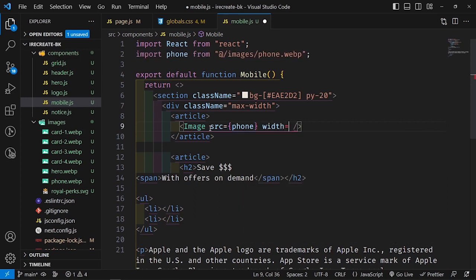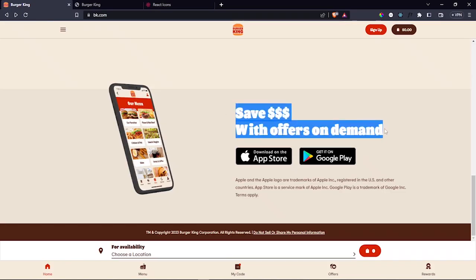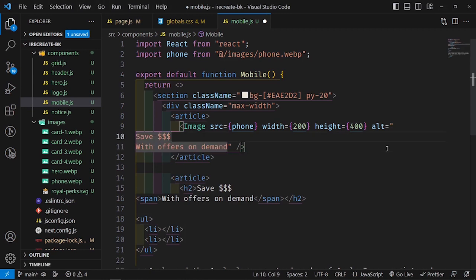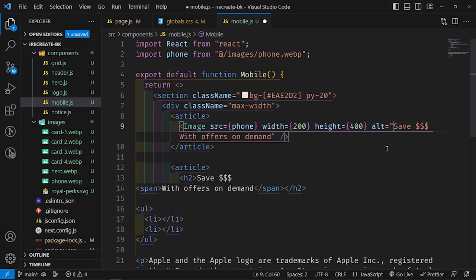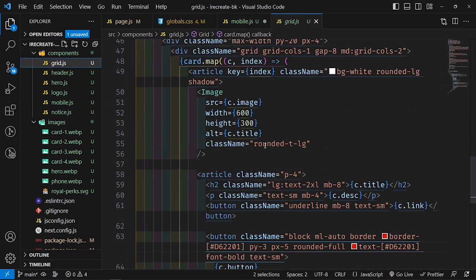The width for this is going to be like 200. The height is going to be 400. And then the alt attribute is going to say, let me see, what is save data. Let me copy this, paste it here, format this well, and there we go. Did I put an alt attribute on the other ones on the grid?